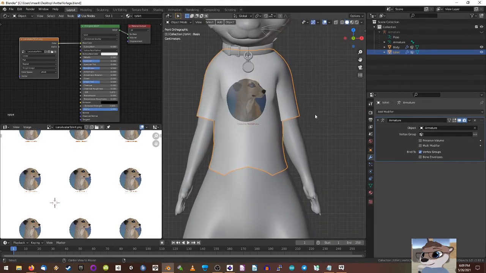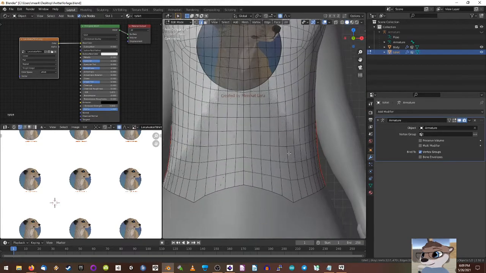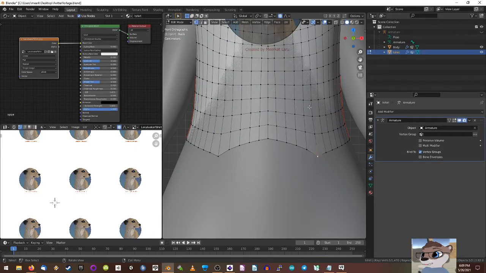Oh, nice. So I will fix this really quick. Select these two edges. It's relatively easy. So go into vertex selection mode. Left click on the edge. Hold your shift key.